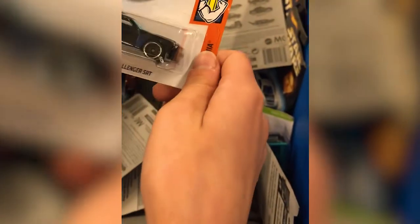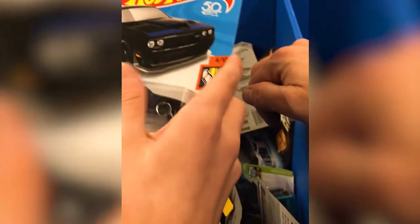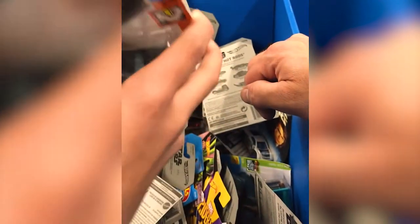I wanted to get more of those because they connect together. Were you going to take them out of the package? Yeah, I was going to take them out and connect them all together and make something. Oh wait, there's four more. Nope, that's the Fair Lady — I'll hand them to you. That one turned out nice. What did you get there? It's a Dodge Tron — that's new. 2018? Yep.